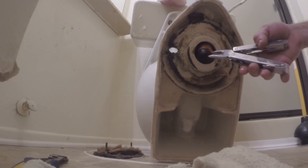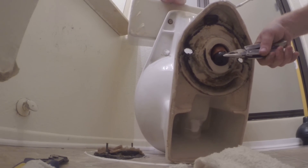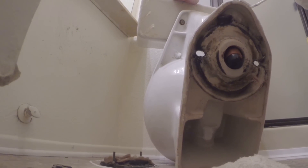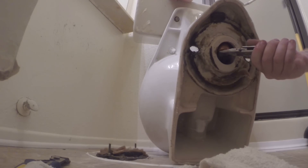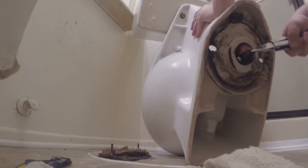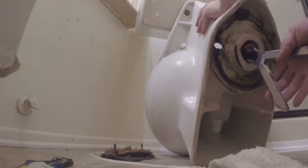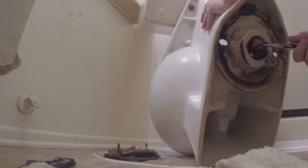There's a washer that slides through. I do have other videos showing that a little better, and maybe I'll make something more in the future showing how to pull a toilet. You just want to tighten until it's nice and snug, alternating each side so that the toilet sits nice and level, then test it for any leaks. Flush it, test for leaks, and then you can caulk the base as an option.